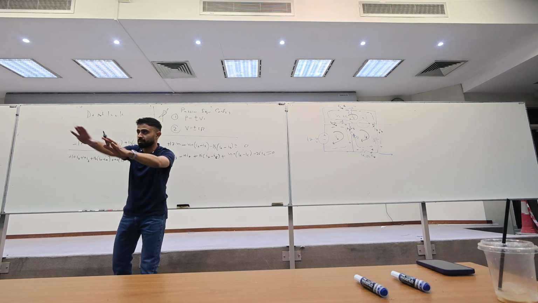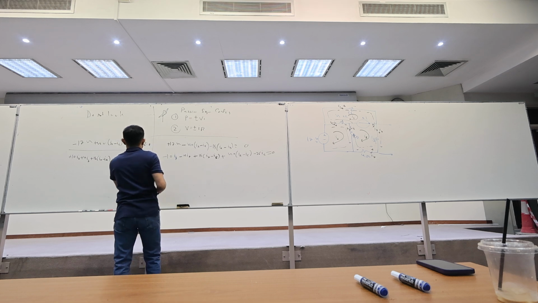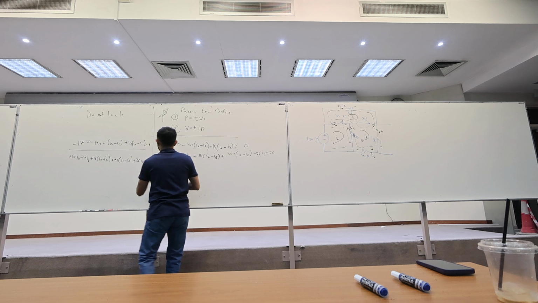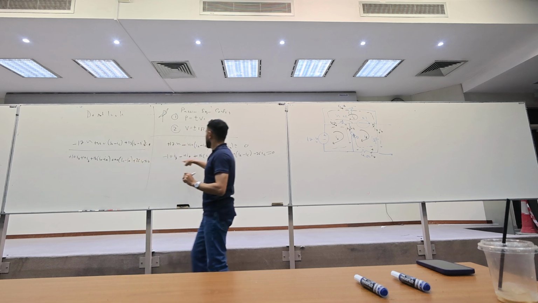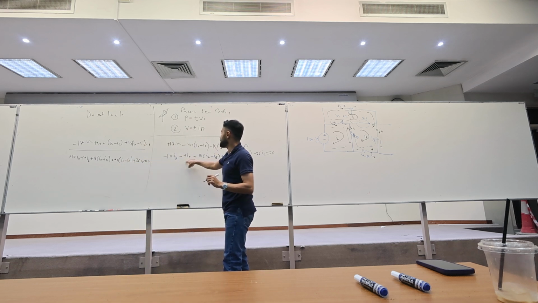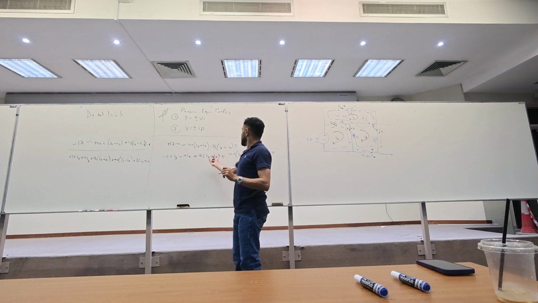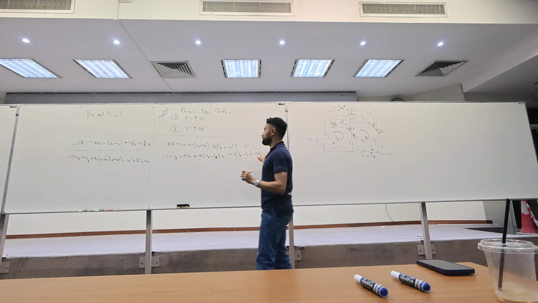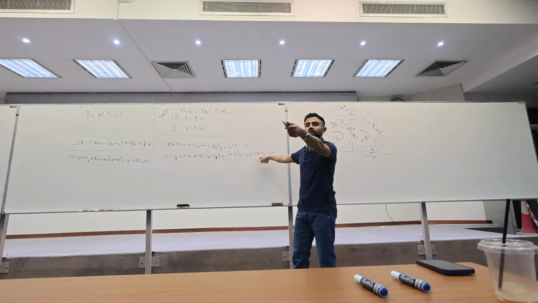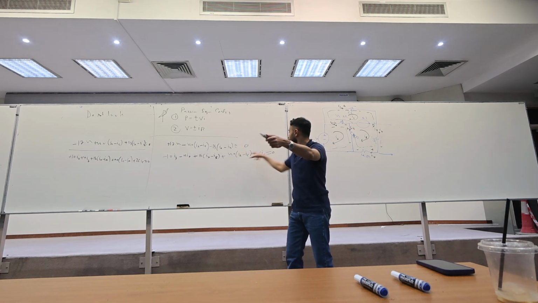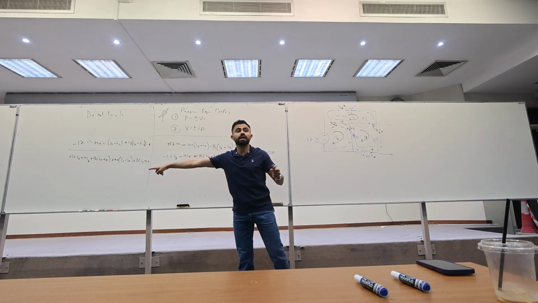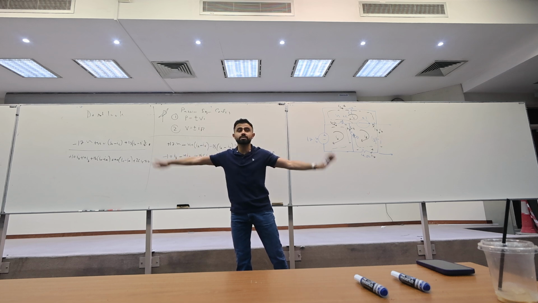Stick with your professor's method. Equals 0. What's the difference between this equation and that equation? We flipped IB minus IA, we flipped IA minus IC, and then plus 26 instead of minus 26. So it's just the negative. So minus whatever equals 0 is the same. Get it? That's the only difference between the two methods.